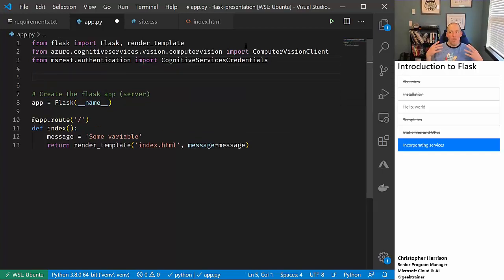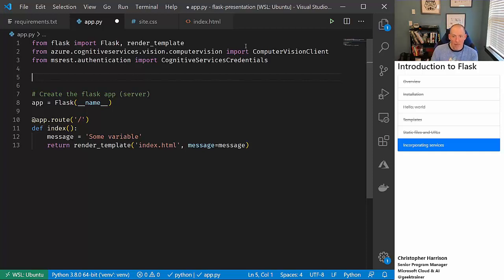Okay, so that first class, that's going to be the client that we're going to use to make the calls. The second class there, the credentials, that's going to be used to convert the key into something that the client will be able to use. Which then of course means that I'm going to need the URL and I'm going to need that key.